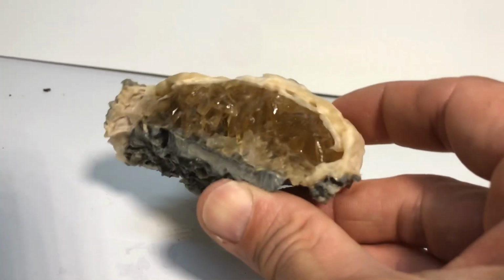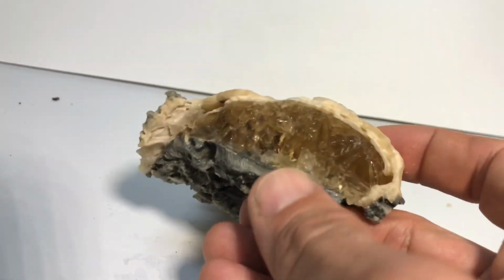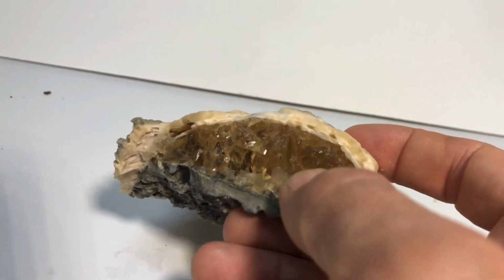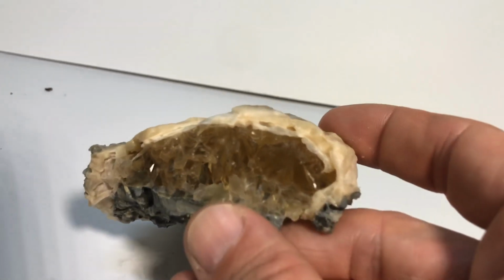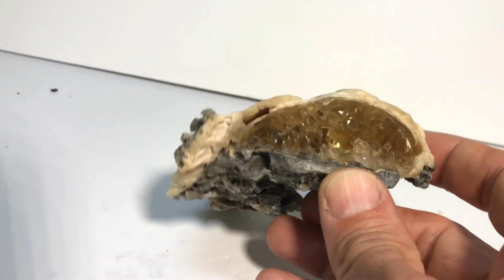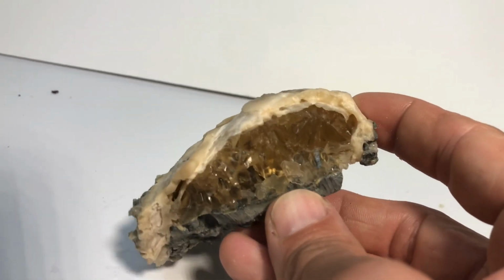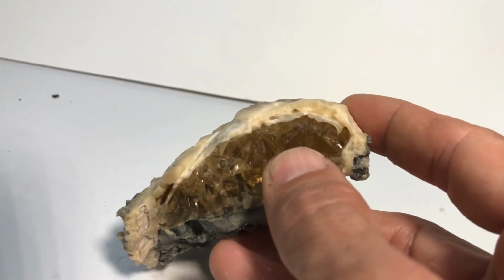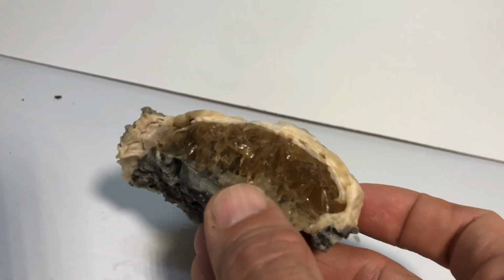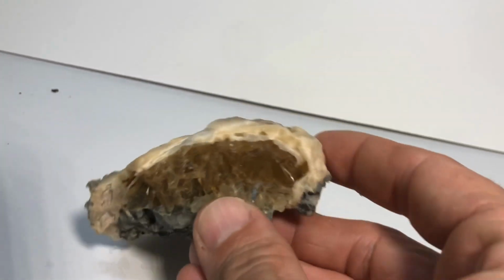So one of the things I noticed is that there was an area in the calcite crystal teeth. I shouldn't really call them teeth, I should call them terminations. In the calcite crystal terminations, it had a rainbow, and that rainbow is definitely gone. I don't see it anymore at all. Oh, maybe a little bit. Oh, right there, right above my thumb, just a hair of it. There's a little bit of that green that was in that rainbow. So the rainbow that was in the terminations is definitely not there anymore.